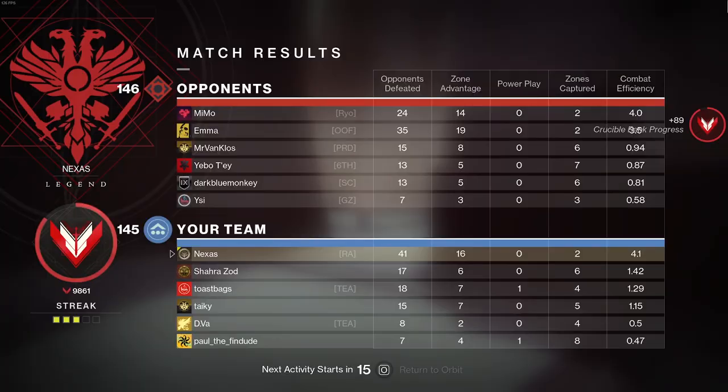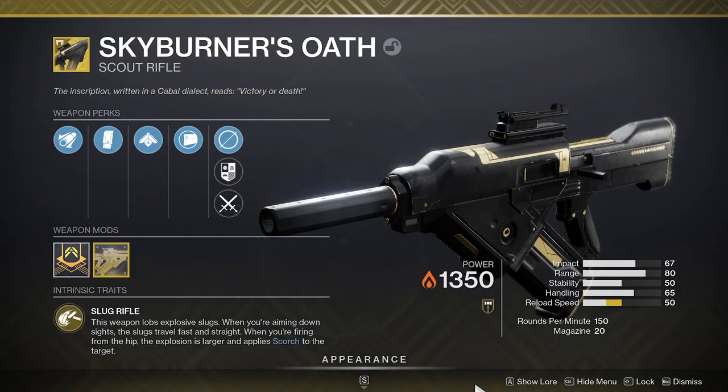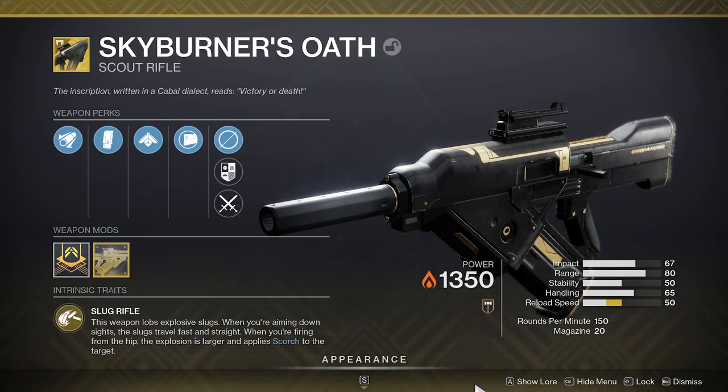There we go. The Skyburner's out. It's God tier. 41 opponents fed at 4.1 efficiency, if you get on the right map, obviously long range and everything. Skyburner's the king. It is goated. I'm telling you right now, better than the Jade. 100%. Well, that is it from me and the Skyburner scout rifle. I'm telling you right now, this is the best 150 scout in the game right now, period.